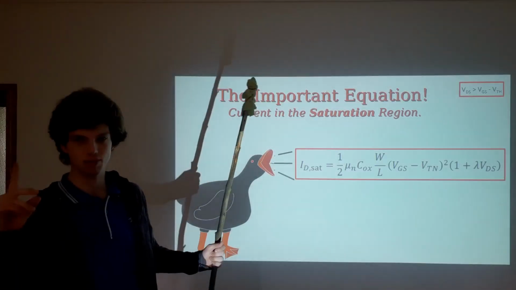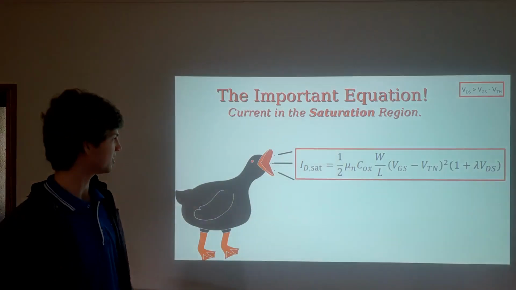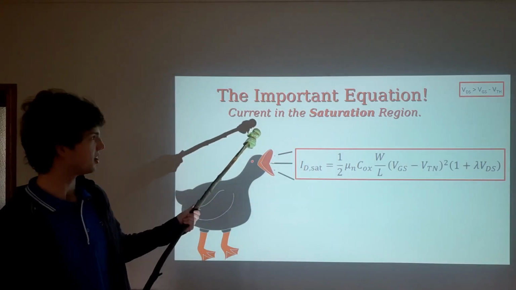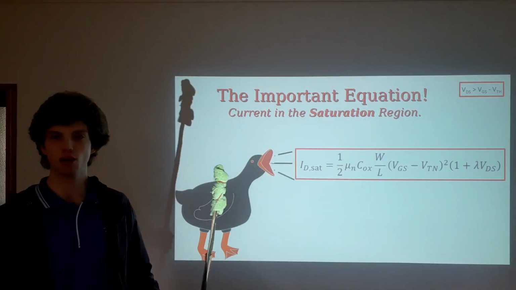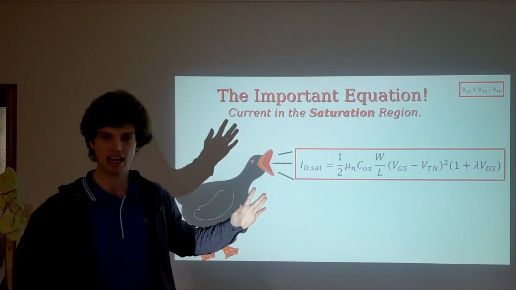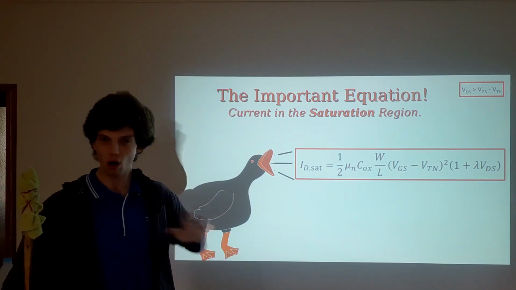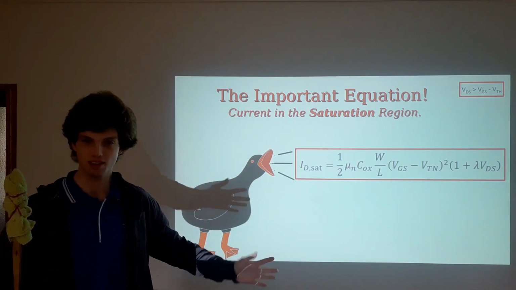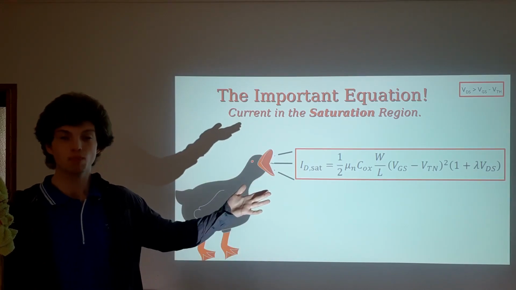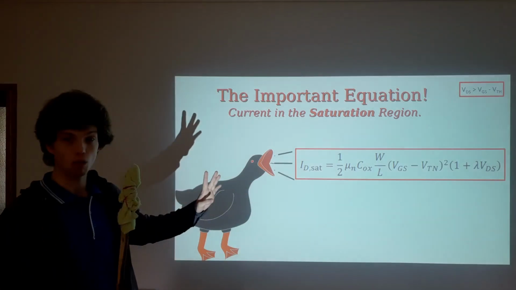Now this is the really important point that we saw yesterday. Saturation region, that's where all of the interesting things happen. Triode region, only use it if they actually tell you you need to. Everything interesting happens in saturation region. That's just where it is. Let's have a look at why that is.